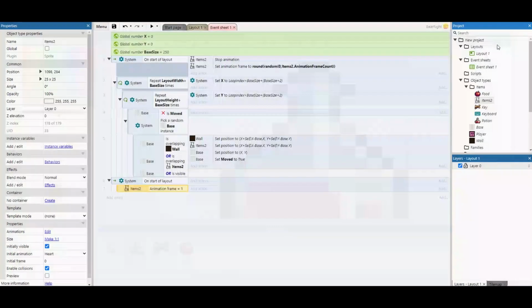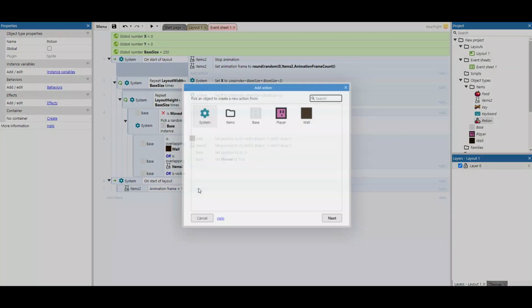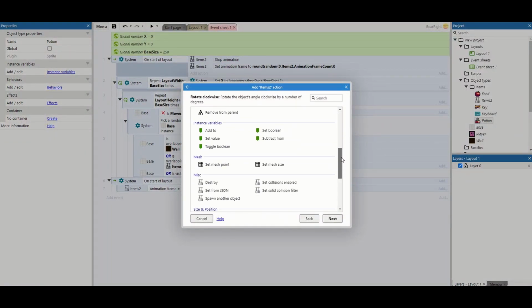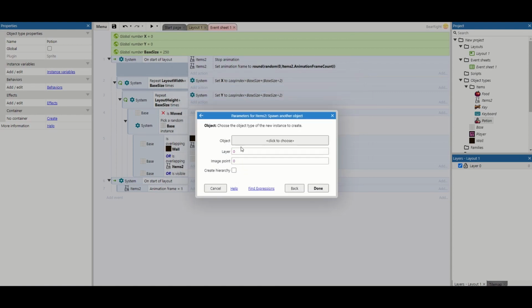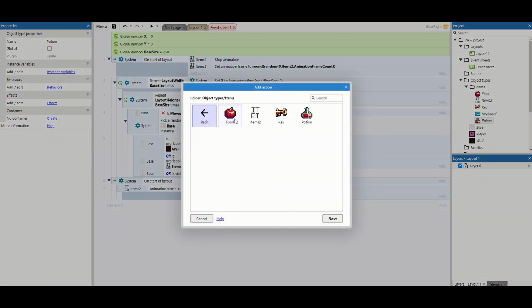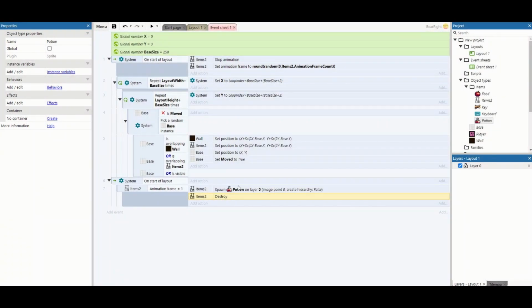So all we're going to do instead is, if it is frame 1, I've created a new item called potion. So this is just a brand new sprite. And I'm going to take the item and I'm going to get it to spawn in a potion. So this is actually going to spawn in the potion for me where the item is spawned. And then I'm just going to take that original item and destroy it. This means I've got my own separate sprite of a potion without it being just an animation frame from another sprite. And I can repeat this for all my different items.